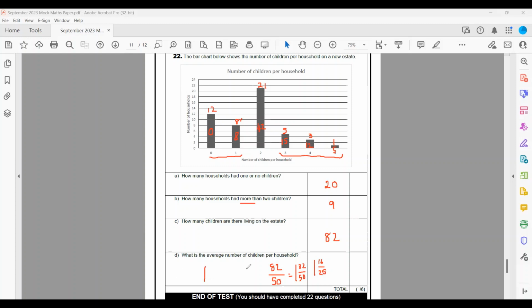You could also do it in a bus stop. So we have 82 divided by 50. 50 will not go into 8. 50 will go into 82 once, and we will have a remainder of 32. Add your 0. 50 goes into 320 six times, and we will have 20 left over. So we carry that over and add another 0. And 50 goes into 200 four times to give you 1.64. So either one of those answers would be acceptable.